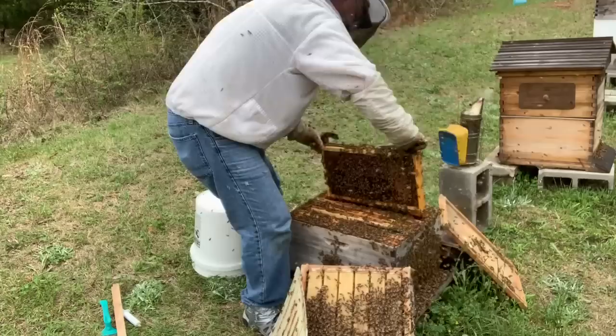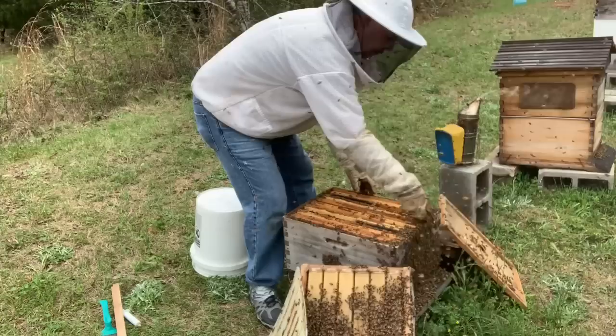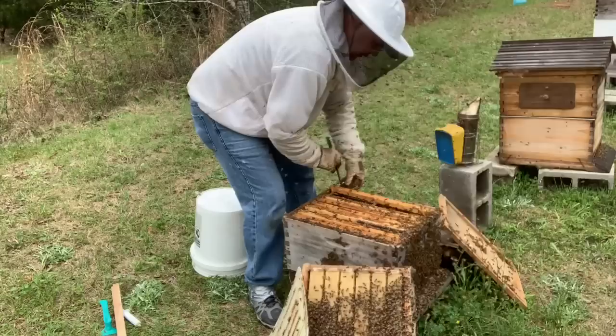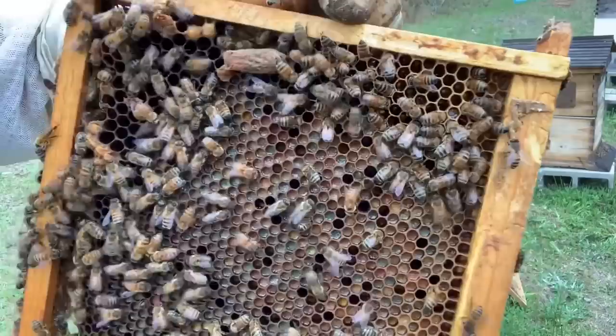One got me in the hand through the glove. Where's the queen at? They were more aggressive with me earlier — well, I wasn't in them earlier, but there were a lot of bees really aggressively attacking me earlier. These bees are not happy, but they're not super ticked off right now. I did make sure my protection was more secure. Oh, there's another queen cell — look, just on the side of it. You'll see a lot of pollen. See right here, this queen cell — it looks damaged though, not by my finger. And then just below it there's a lot of pollen they've put in there.